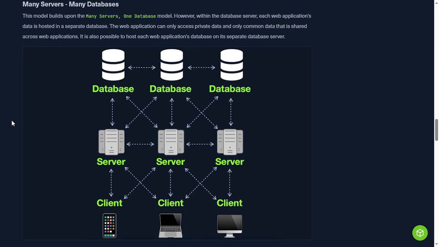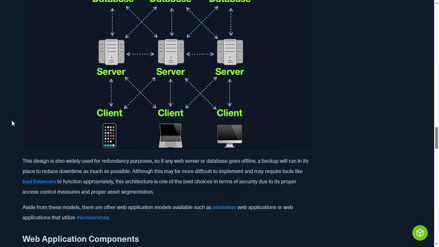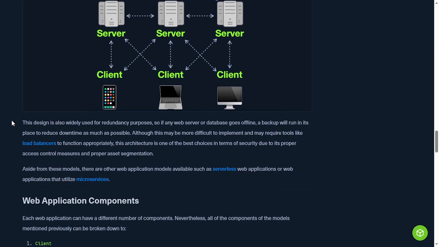It is also possible to host each web application's database on its own separate database server. This design is also widely used for redundancy purposes, so if any web server or database goes offline, a backup will run in its place to reduce downtime as much as possible.